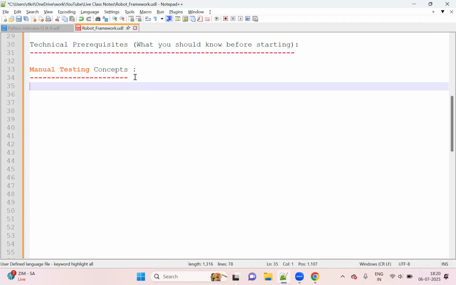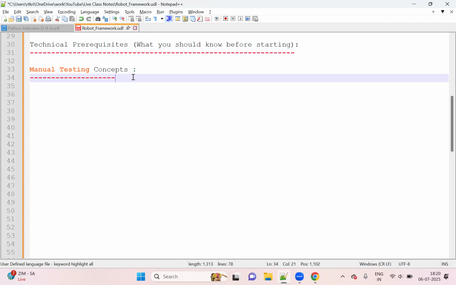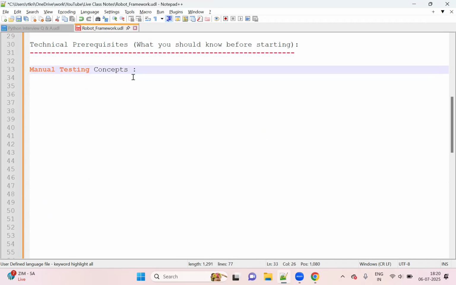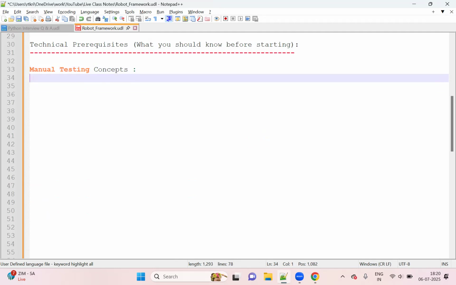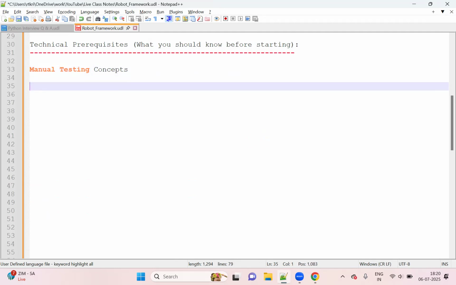For the manual testing course and all, it's not in this heading. You can learn manual testing by going through the links which I have provided in the description of this class. And here I'm going to mention a brief idea about the manual testing concepts.